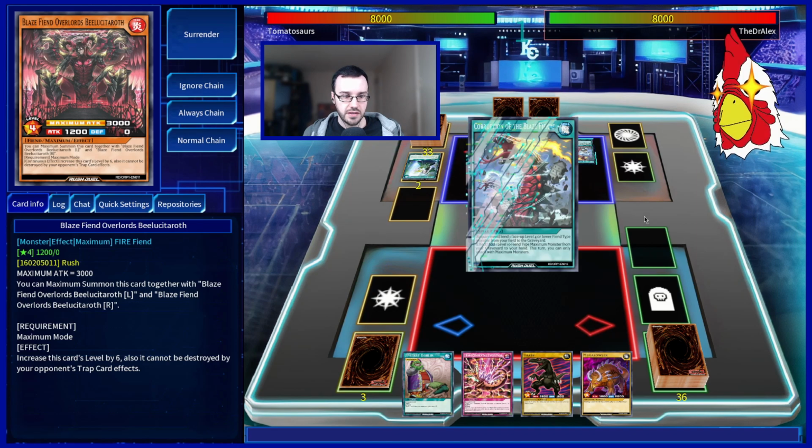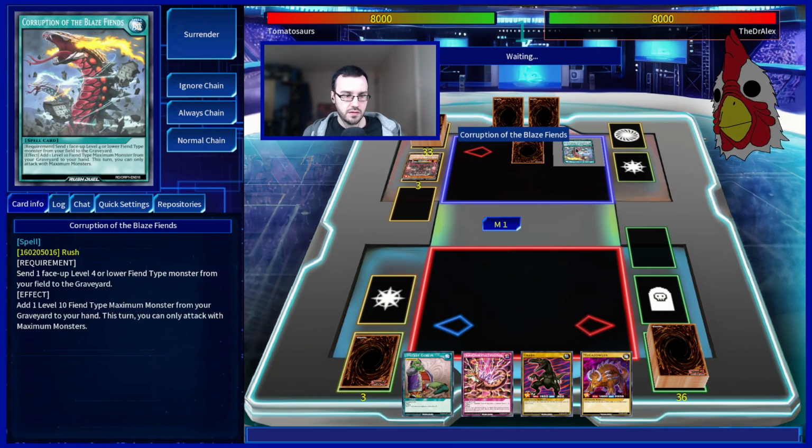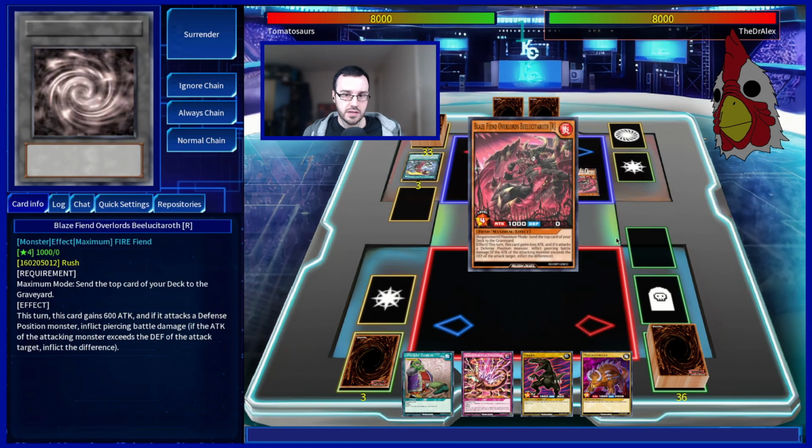A little 1200 attack. There we go. Right, whoop. Send a face-up Fiend monster to the graveyard. Add a level 10 Fiend Max monster from your graveyard to your hand. Okay.